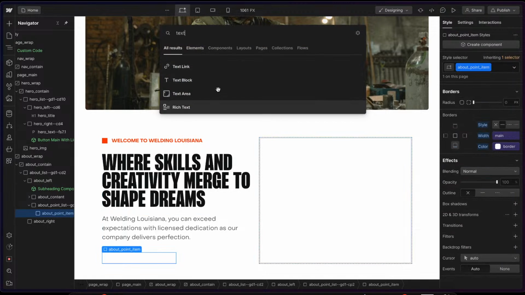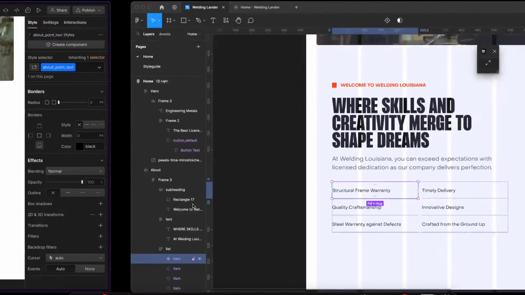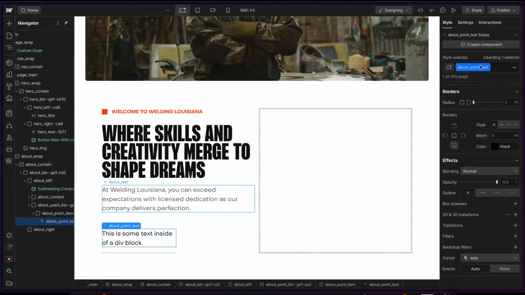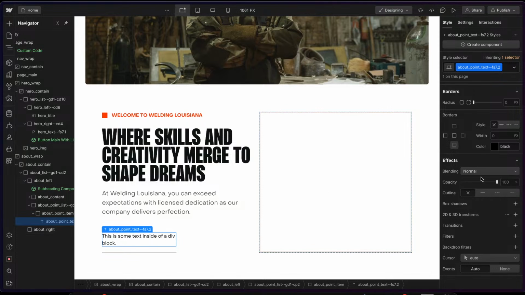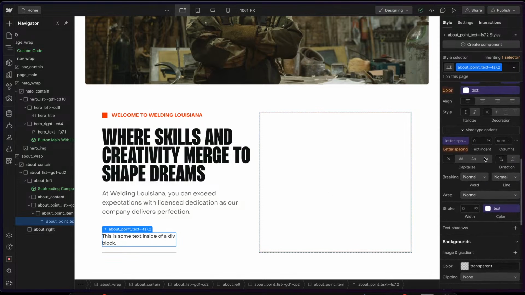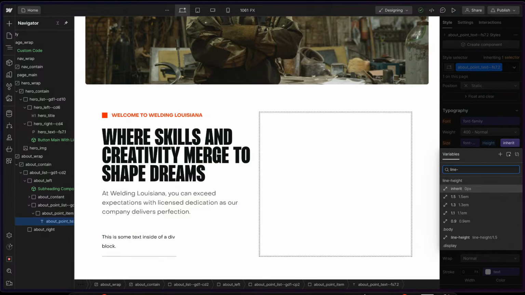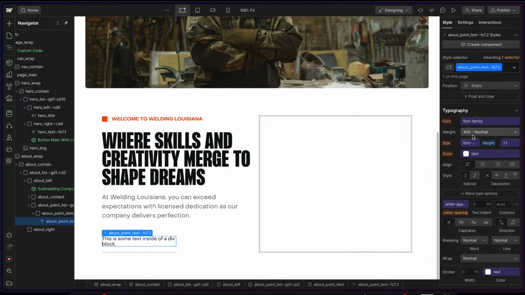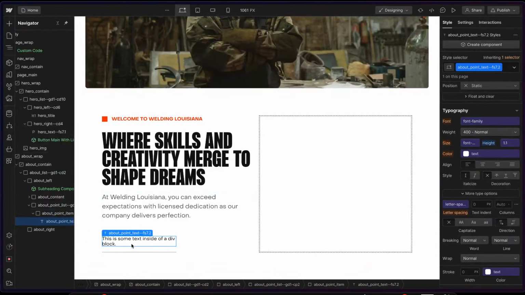And inside, let's just drop a text block, and we'll call this about point, and we can do title or text. I'll do text in this case. And I believe we did the small size. So let's throw on FS 7.2. The line height is a little loose. I would like to tighten that up. So we can just come to line height, and we can go to our main line height folder within our variables and just choose a tighter one. Something like that's fine. And I'll just go ahead, copy this text, throw it in here.